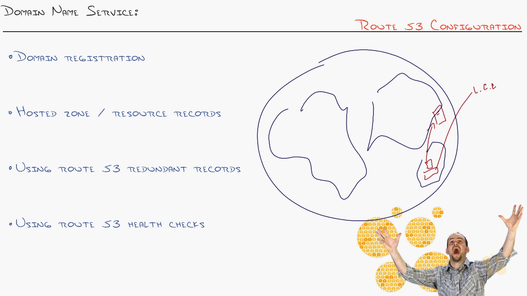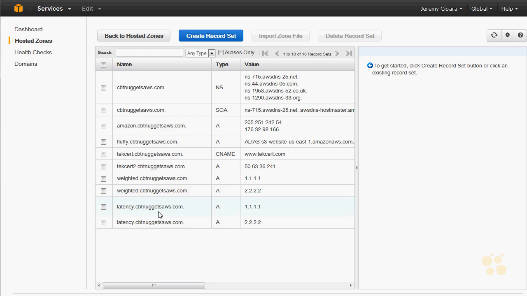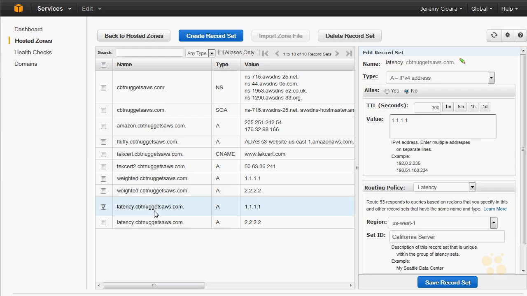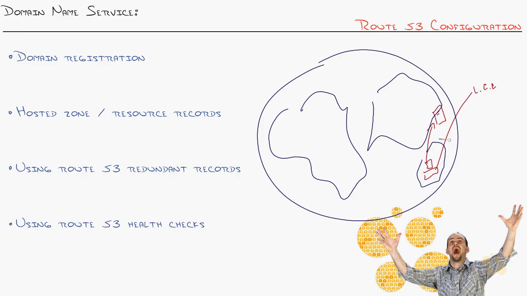The AWS DNS server looks at the record and says, okay, I've got one record for latency.cbtnuggets.aws.com that points to US West 1. And then I've got one record here that points to US West 2, which, again, I don't know if this is the actual location. Actually, I don't think it is. But one's in California, one's in Oregon, right? So Amazon looks at its database and says, okay, you're coming from Australia. You have a source IP address in Australia.